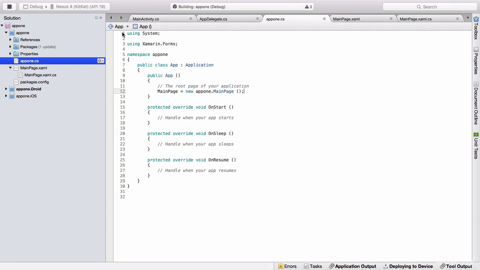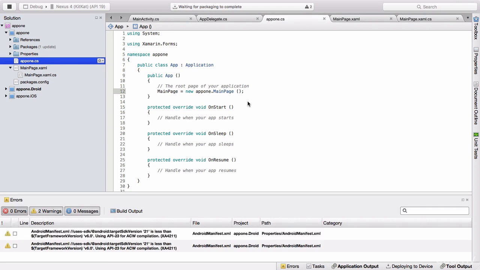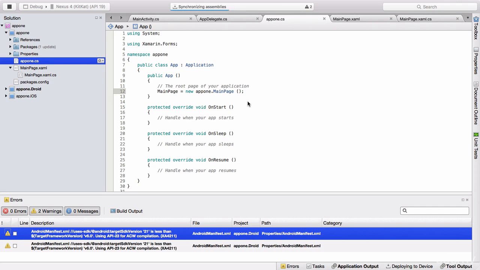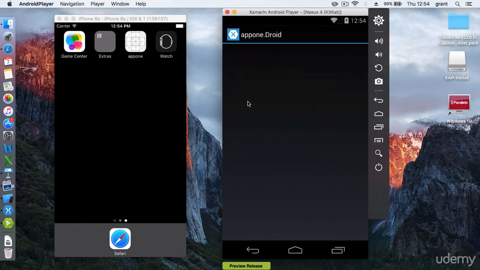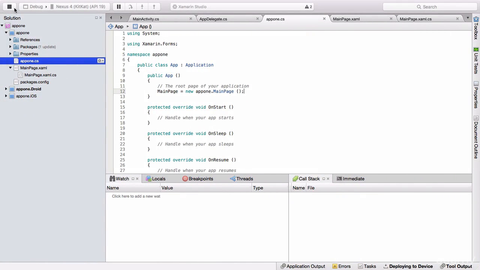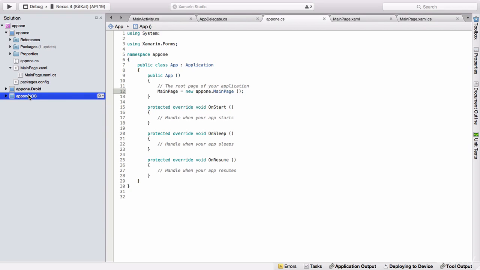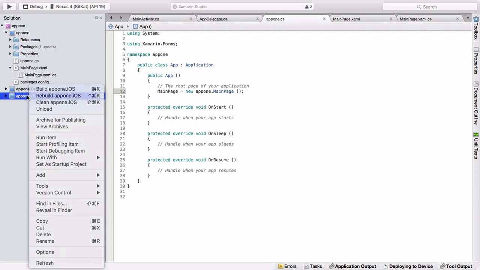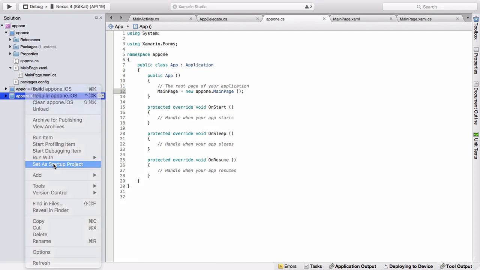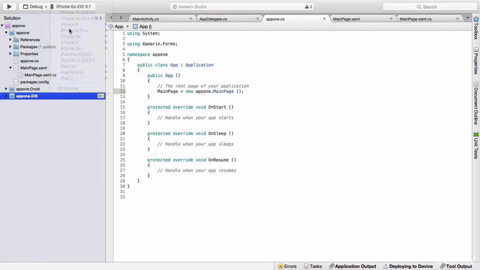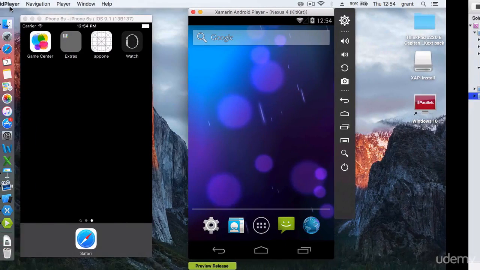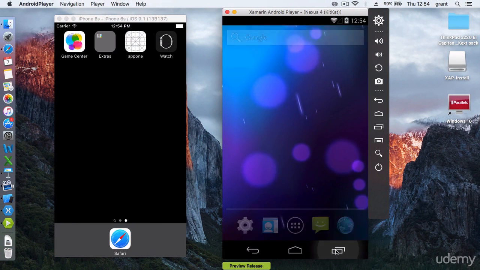So go ahead and hit play. Usually when I'm creating Xamarin Forms apps, I tend to develop for both platforms obviously, but I test more on iOS because it's a lot faster to use the iOS simulator on a Mac anyway. So there we go, we have our two labels, and I'm just going to stop that running and select iOS as the startup project. It would be nice if Xamarin let you have both starting up, maybe in a future iteration. And I'm going to fire that one up and check that it runs.